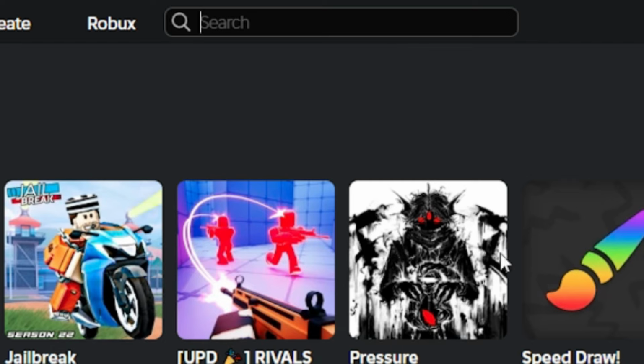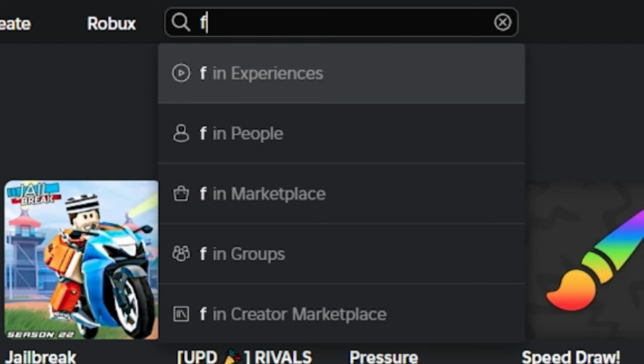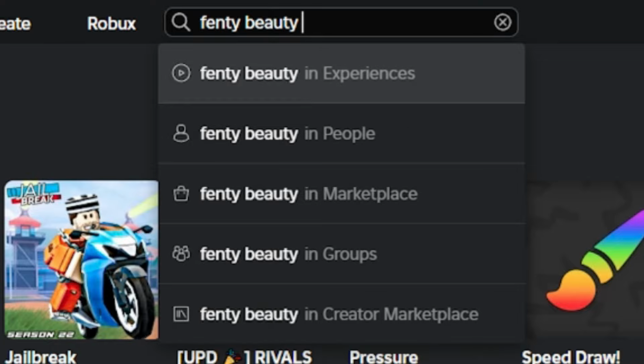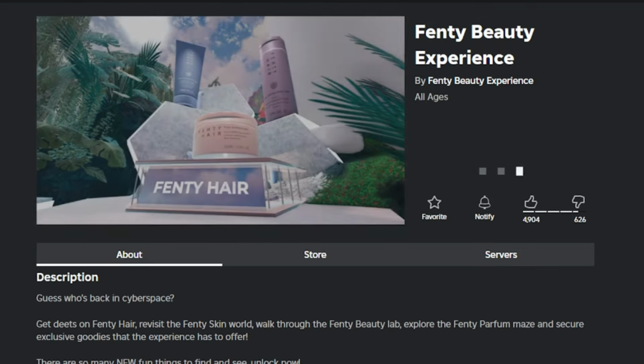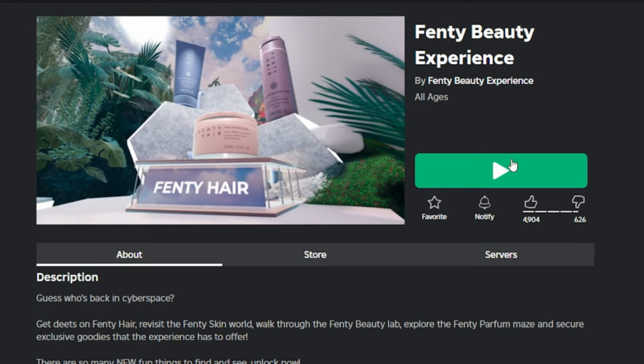Okay, for the last game, search for the Fenty Beauty Experience game. This game has some new free limited items. Just check the links in the description.